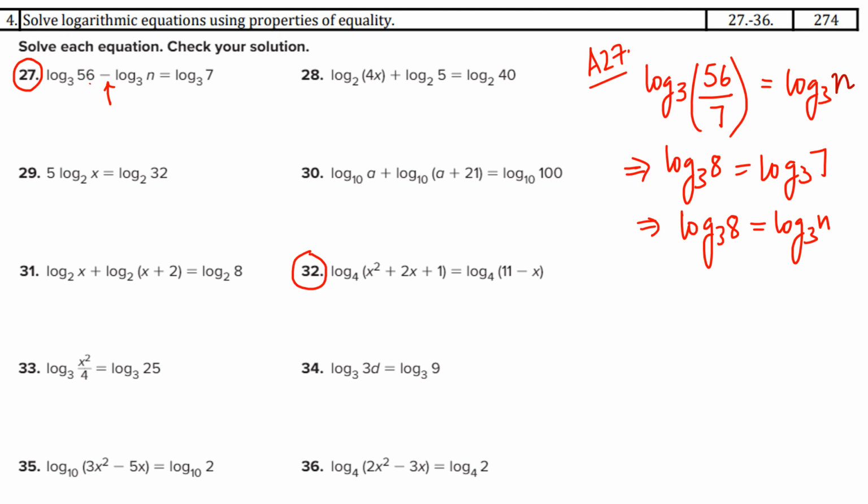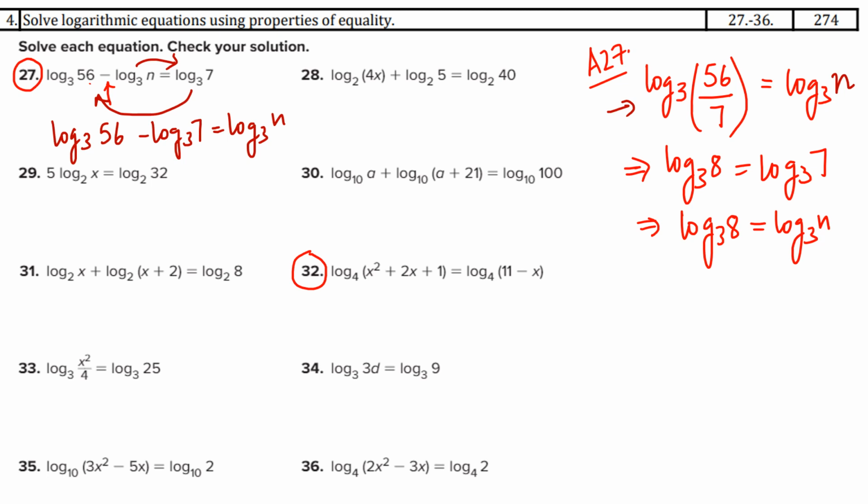So what I did before I applied this formula was I took this here and took this one here. I'm quite sure you know why I did that, because log 356 and log 37 are like terms, whereas n is unknown, which we don't know. So I did this change before I applied this formula, correct?